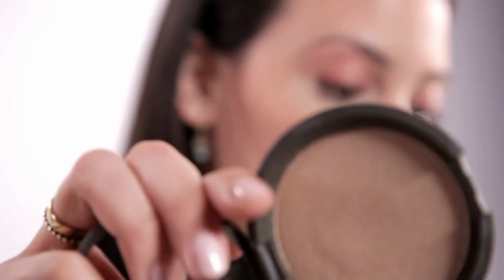I'm gonna take my Becca highlighter. This one is an opal. I bought this one by accident. Best mistake I've ever made. Can you just look at this for a second? Do you need me to do a swatch?